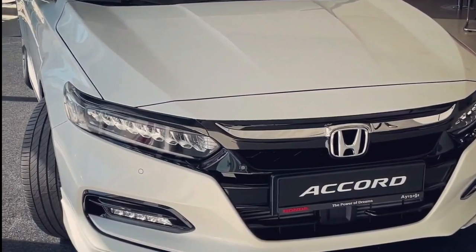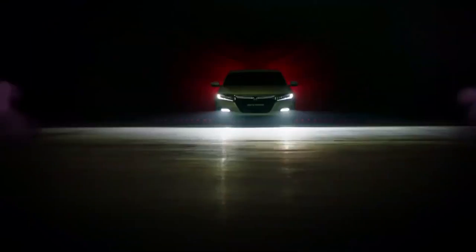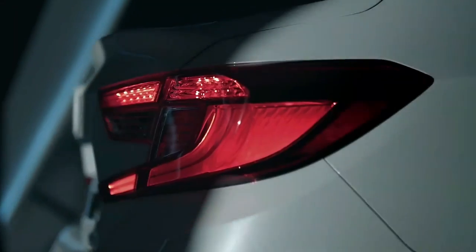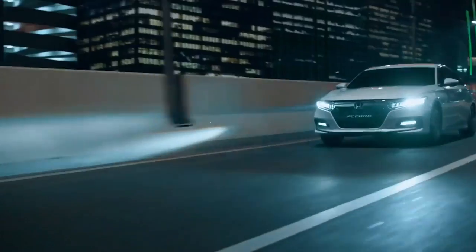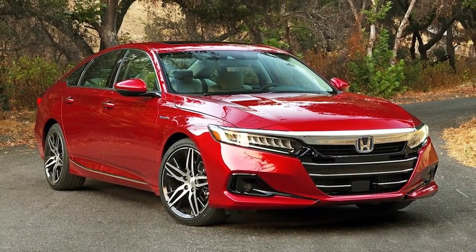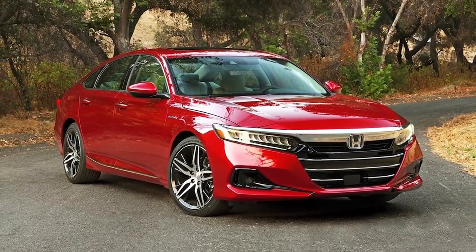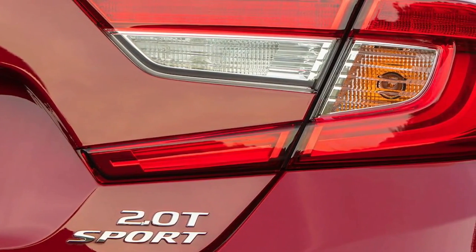The new design of the Honda Accord cannot be called an aggressive upgrade but it does encourage you to test its maximum potential at the drop of a hat. Some might go to the extent of calling the new Honda Accord luxurious with its basic but effective and purposeful layout. It is new, it is sleek, it is sharp, it is surely modern, and it makes you want it as soon as you set your eyes on it.